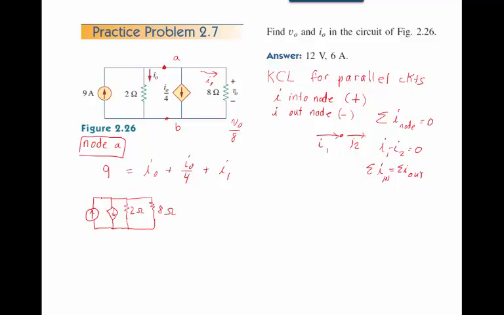Why? Because all along here is still node A, and all along here is still node B, and it's like I took these parallel components and twisted the ends together. So I didn't change anything in the circuit when I do that. So all of these are in parallel with each other. If it's in parallel, the voltage here is the same everywhere, and the voltage here is the same everywhere.